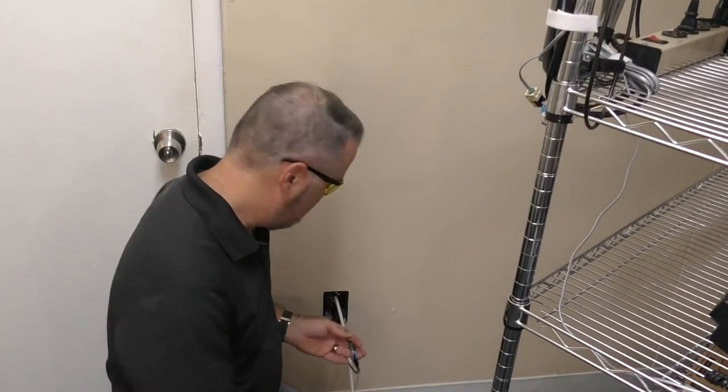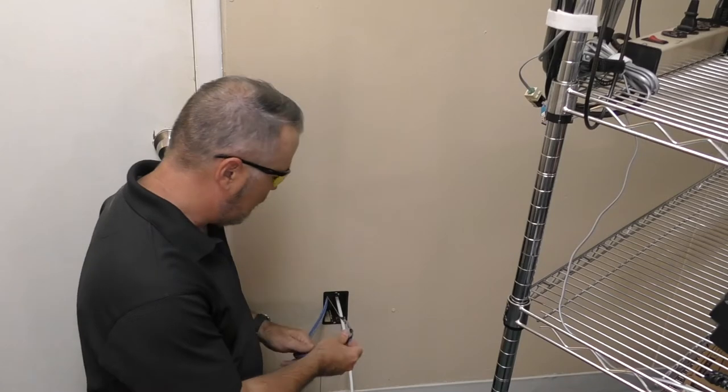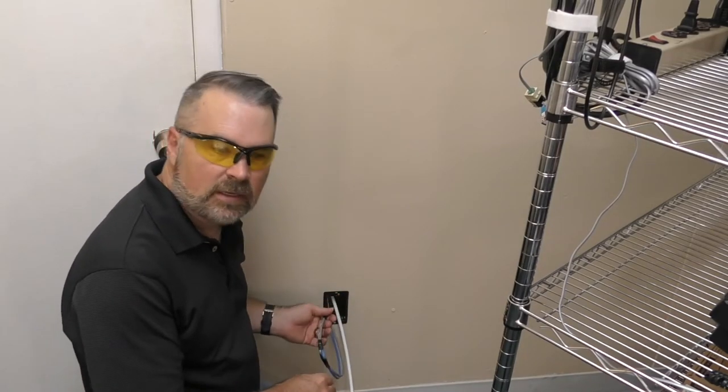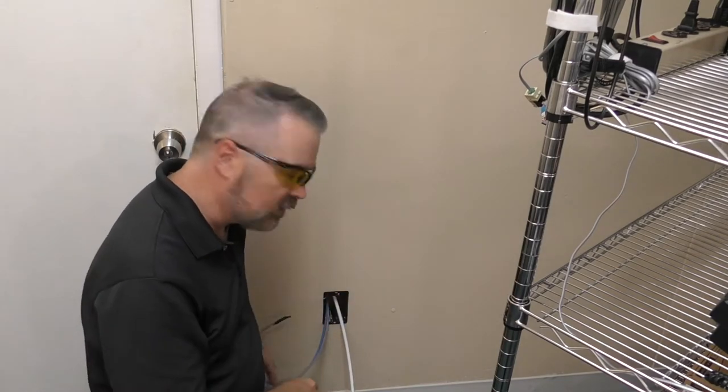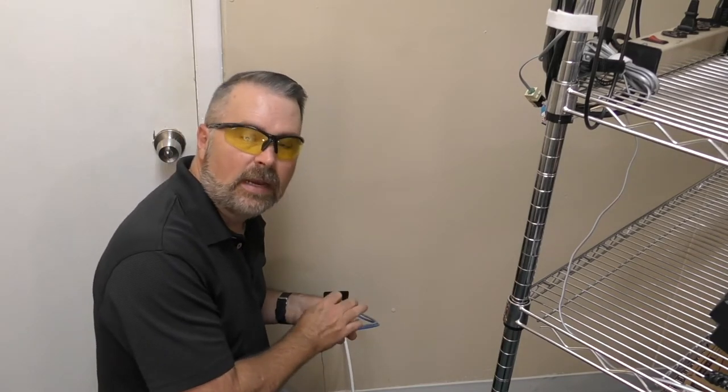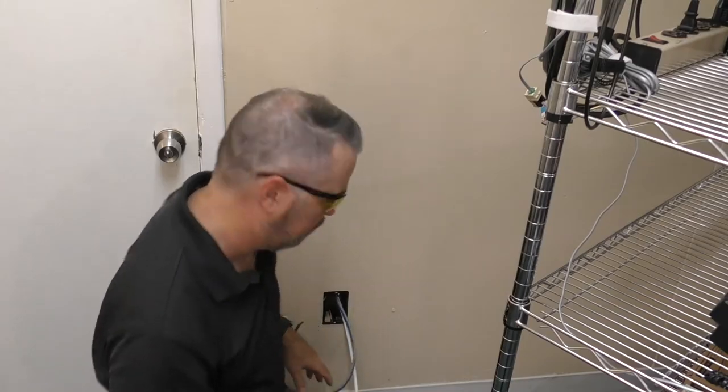All right, so I finally got my cable to the bottom. And I'm going to take all this string and tape mess off. And then next, we're going to move into the wall plate and the little keystone jacks that we have to take the wires. And it's called terminating, terminating to the jacks.